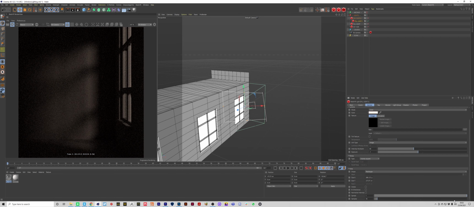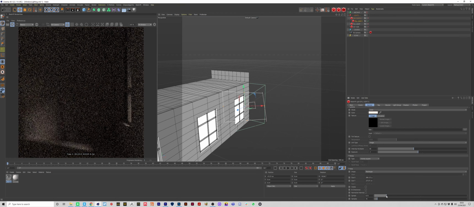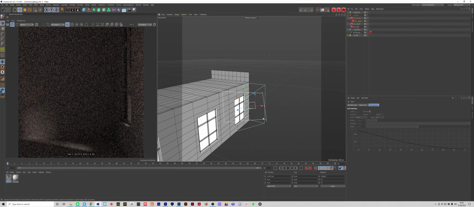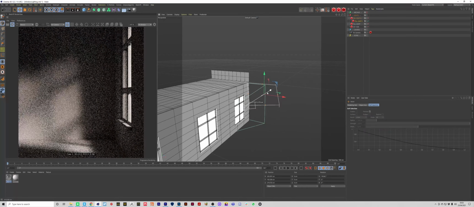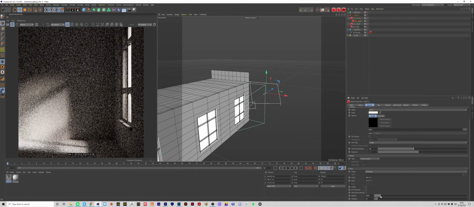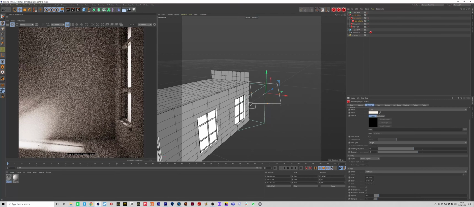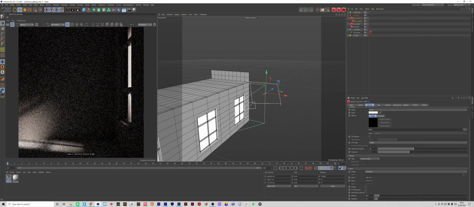So if I was to turn this all the way up to 1, first of all, it's going to be a lot darker, but it's going to be a lot more diffused. We're able to get slightly sharper results by turning the spread down. The best way I can describe the way spread works is, well, if I cranked it all the way down and moved it in line of sight, you can see we now have a much harsher result. Probably push it down even more. There we go. So now we've got really harsh light here, which is going to allow us to capture the silhouette of the borders on the window, but it does make the light a lot brighter. So you will have to then drop down the exposure.